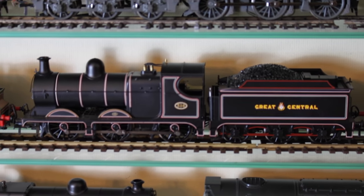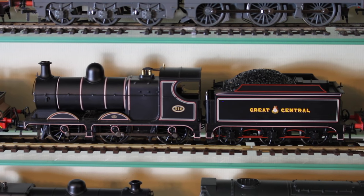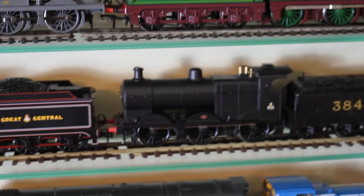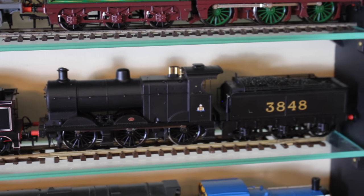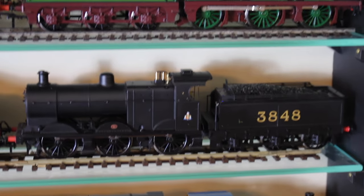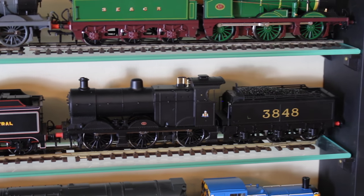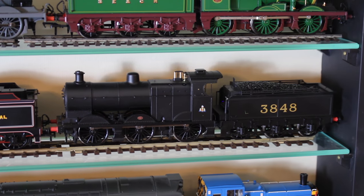Another Bachman Collectors Club exclusive: the Robinson 9J — I believe its LNER classification is J11 or something like that — in Great Central Railway livery. It matches the 8K/O4 really nicely. It's a good runner and I was really pleased when it turned up, so it takes pride of place here in the display cabinet. Next to that is a main range product from Bachman — I think it's the 4F in Midland Railway black. I did a box opening and review. It's a lovely locomotive, though it hasn't sold quite as well as other things. Availability of a ready-to-run Midland Railway brake van will probably help sales a lot — nice locomotives are one thing in pre-grouping liveries, but what are the things for them to pull?